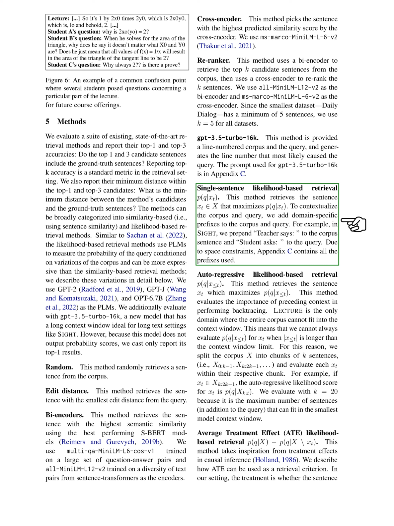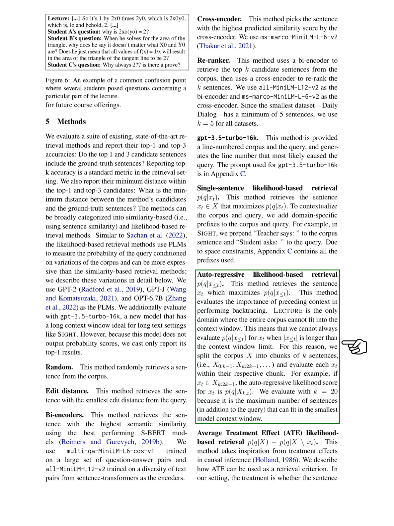Another strategy we examine is the auto-regressive likelihood-based retrieval. This approach considers not just the target sentence but also the context provided by preceding sentences. However, in domains like lecture, where the entire corpus is too large to fit into our model's context window, we cannot always evaluate the likelihood in this way for every sentence. To manage this, we divide the corpus into chunks of 20 sentences and evaluate the likelihood of each sentence within its chunk. For example, if a sentence is in the second chunk, we calculate its auto-regressive likelihood score based on its position within that chunk.